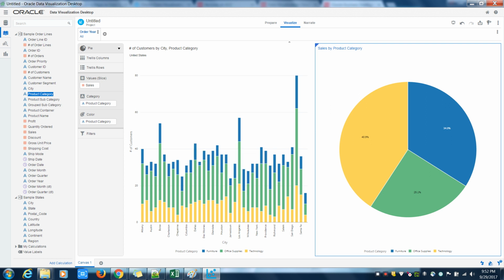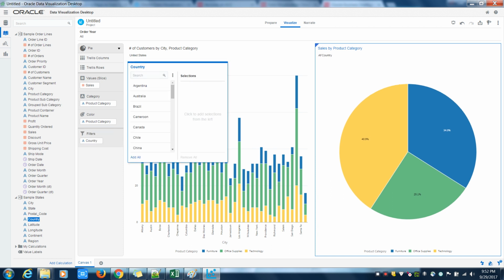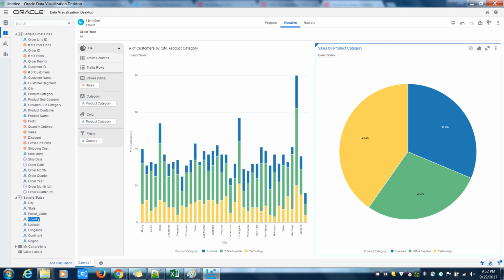Okay, I can rename this canvas. Let me just rename it as sample1, and let's save it. Save as. So it will be saved as a project. Okay, let me name it sample one. My project is saved. I can now go back to my home page and I can see my project.